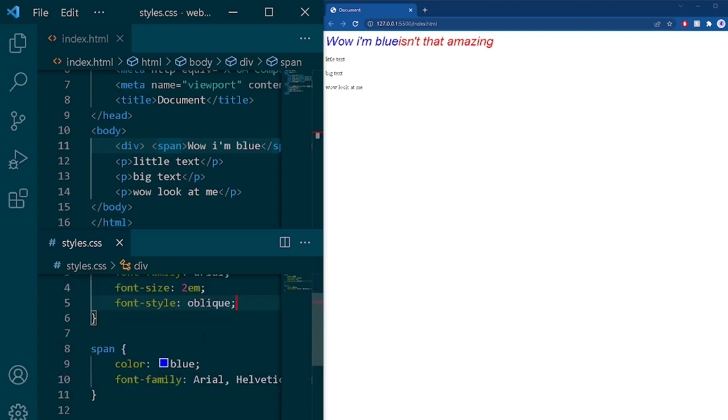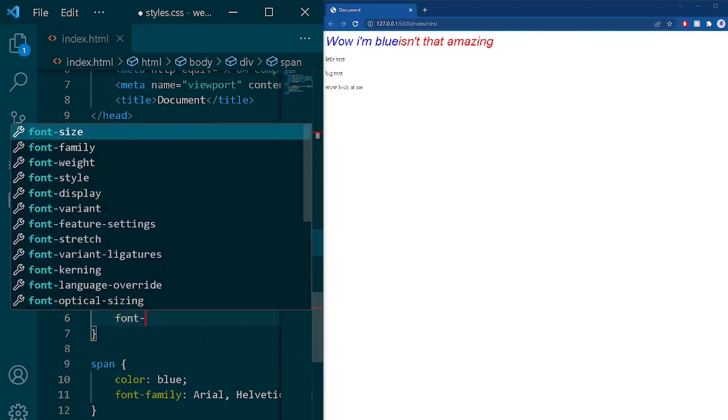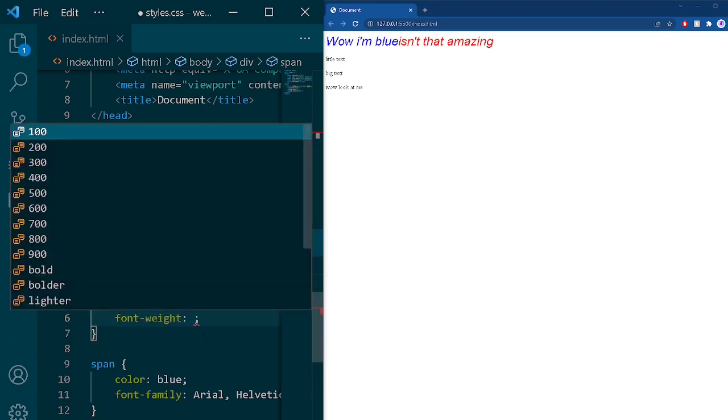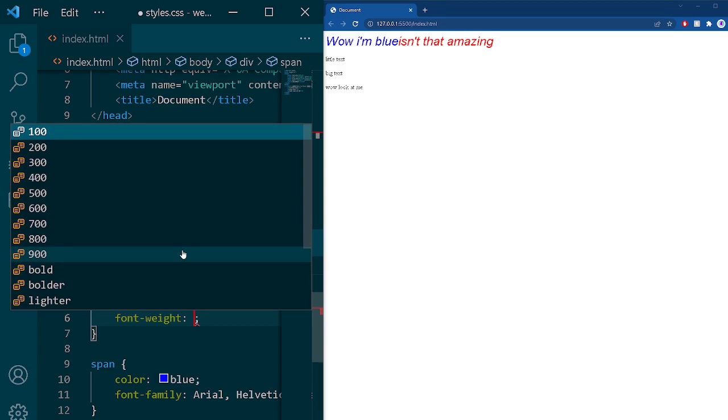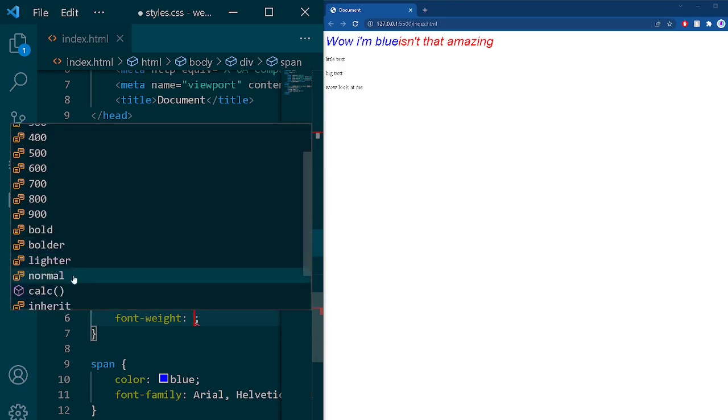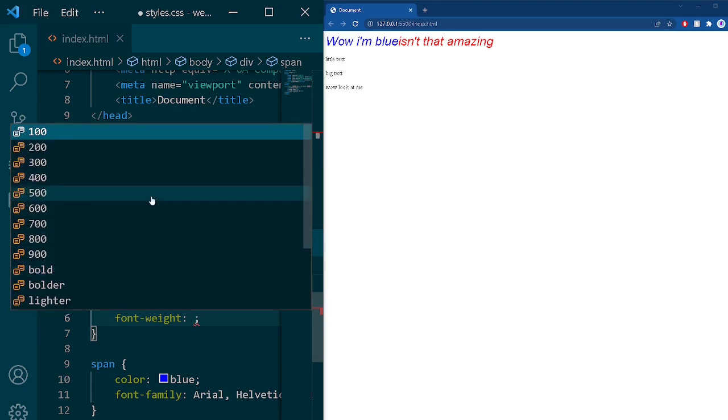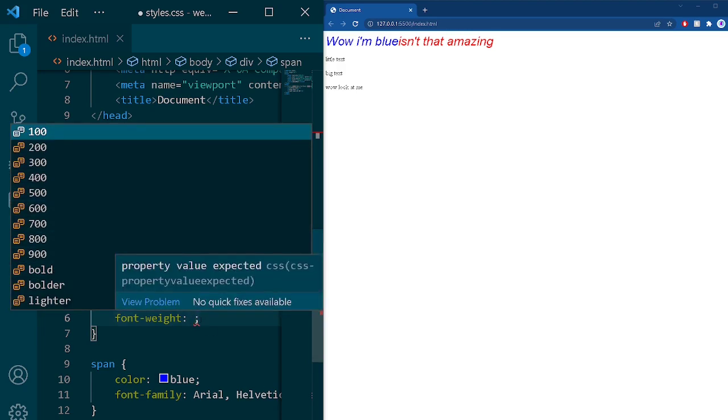So now the next thing we need to talk about is font weight. As you know, font weight is basically just how thick the text is within the page. So I can choose from all of these different numeral values from 100 to 900, and I can also choose these qualitative values: bold, bolder, lighter, normal. Now bold is basically just 700 in terms of font weight, bolder is I think 800, and light is about 400, and lighter is about 300.